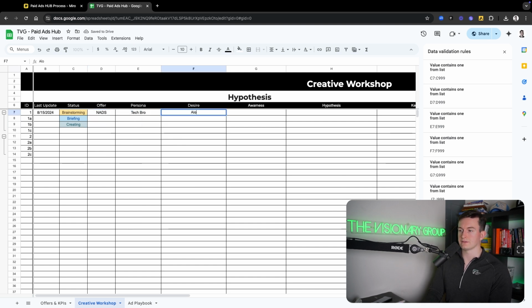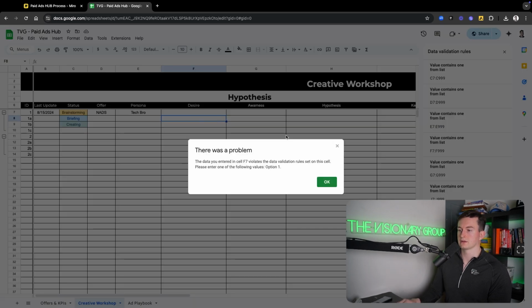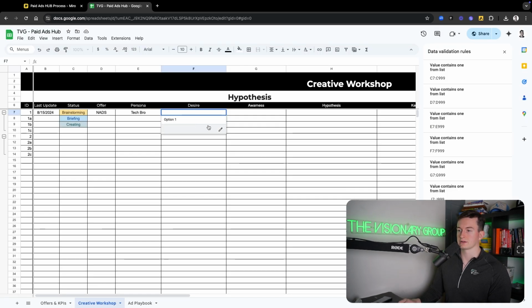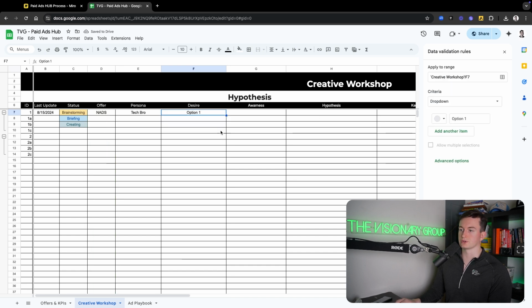Desire: alpha male, high testosterone, fertility, right? Again, it's all options here. With every brand, we're going to create drop downs here, because we'll use the desire, usually with one product, one brand, they have the same persona, they have some same desires. So I'm just going to say high testosterone.